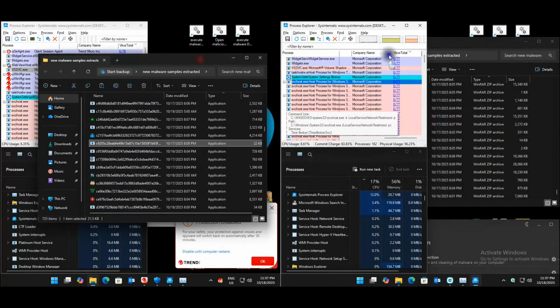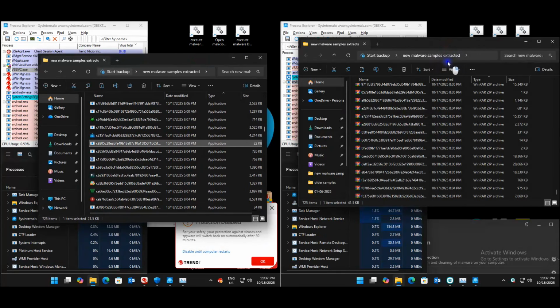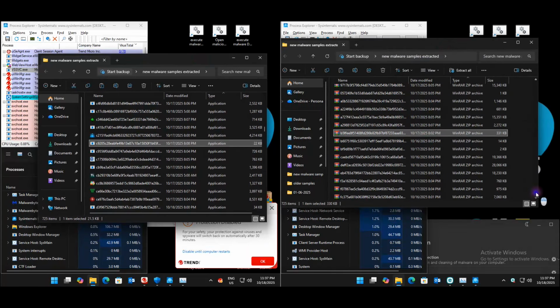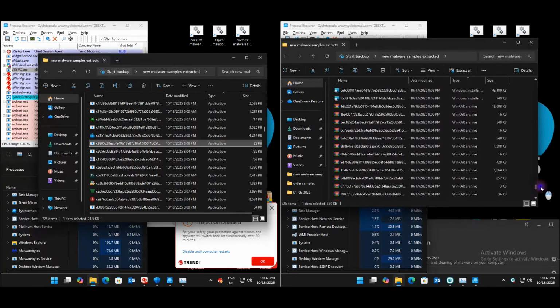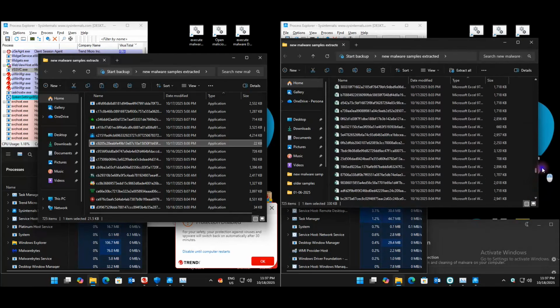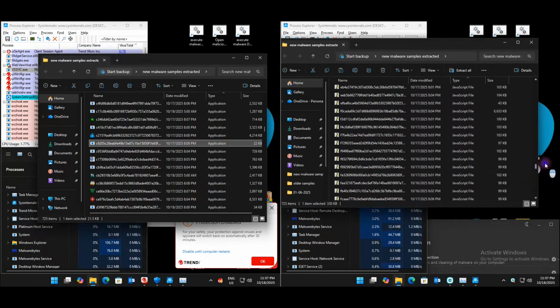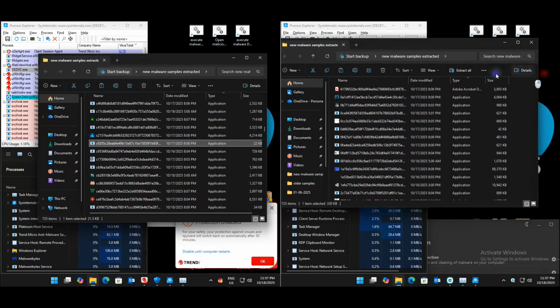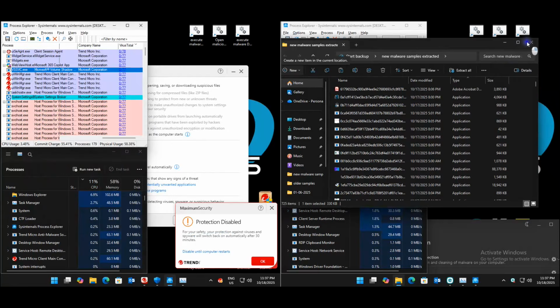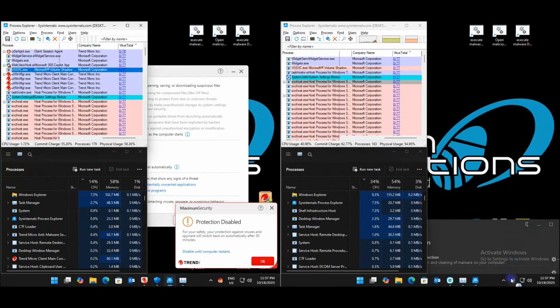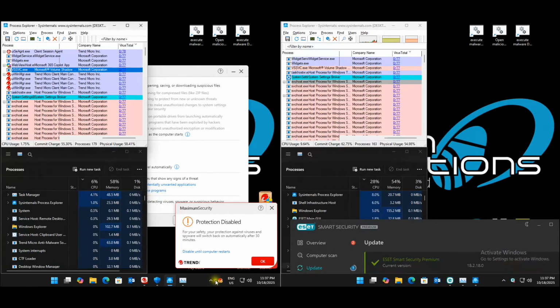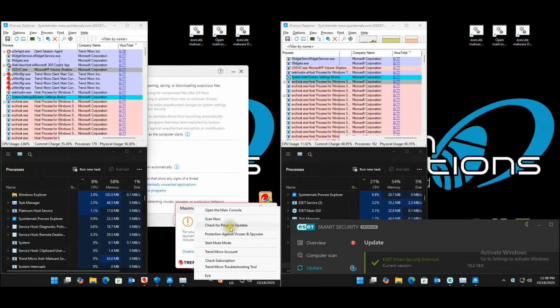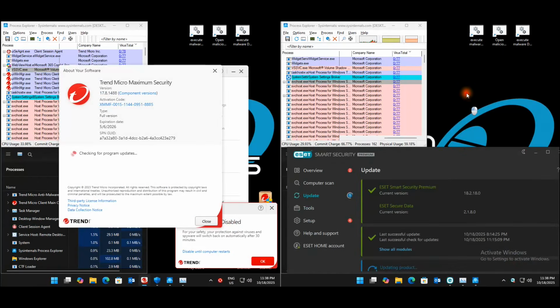Now for our samples, we are going to do 725 on each side. And the samples are obviously a variation of zip files that we need to extract, some MSIs, some batch and VBs and Java, some PowerShells and Office documents. But the vast majority seems to be applications. So we've got that on each side. Now let's quickly just get the protection up to date to make sure everything is fully up to date.